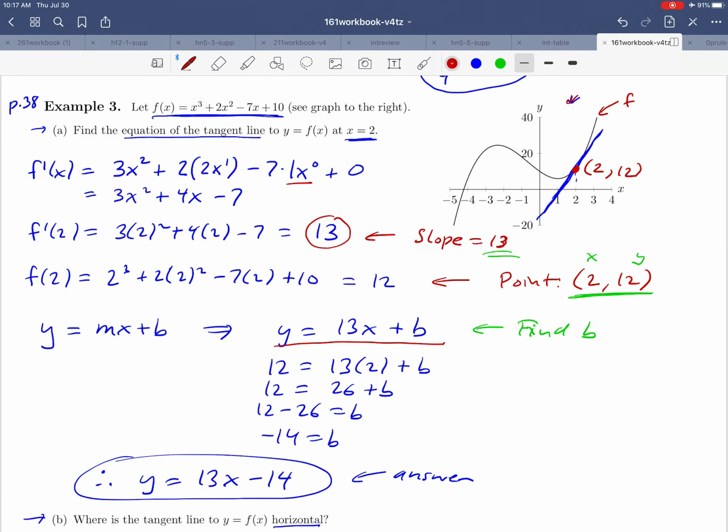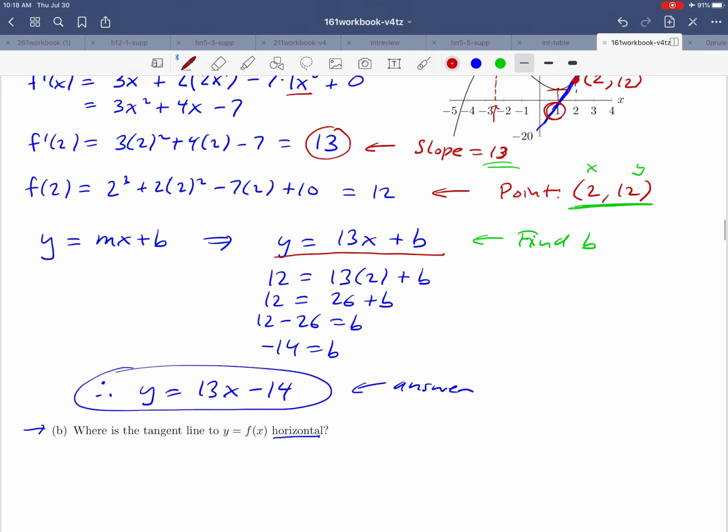So I'm looking back at the picture of f up at the top here. Do you see any places where it looks like we have a horizontal tangent line? I see a couple of points, one about here and then one here. And what they're asking us for is what are the x values at those two lines? It looks like one of the x values is 1, and the other one is maybe somewhere between -2 and -3. Could we figure out what those x values are exactly? Where are those tangent lines?